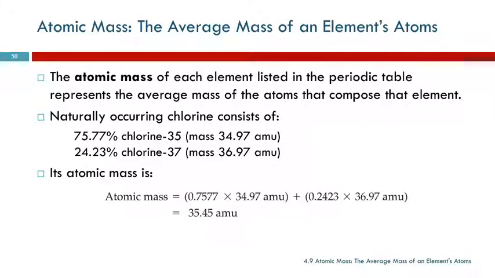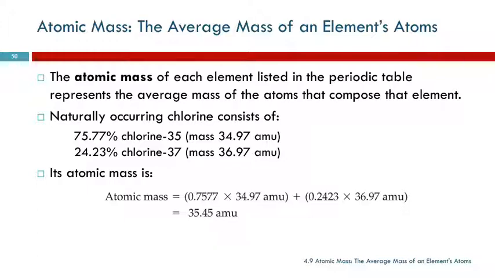So if the protons and the neutrons both have significant mass, then two isotopes that have different numbers of neutrons are going to have different masses, right? So the individual isotopes are going to have different masses. But when we deal with a sample of an element, we're dealing with a huge number of atoms, and they're in a particular proportion of one isotope to the other. It's just going to depend on which element we're looking at. So it's most useful to think about an average mass, because we almost never deal with individual atoms.